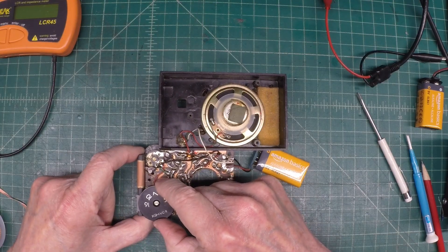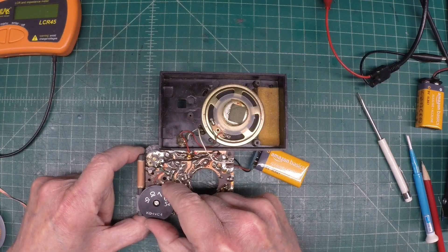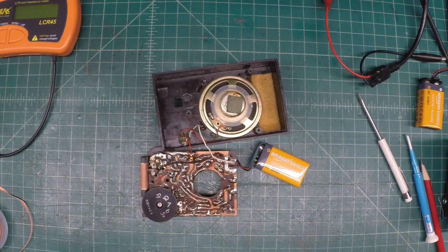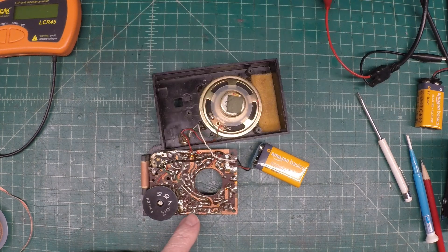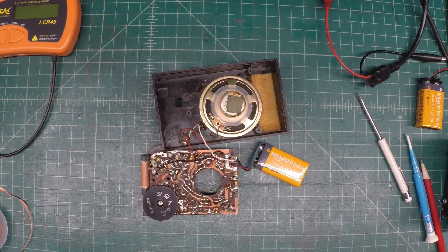I still need to do the alignment, but she's playing much better now. So a simple mistake on my part. You can see in the configuration how this actually impacts the bias of the PNP transistor. We'll go ahead and get this other cap out, see if there's any other caps, and then we'll call this done.